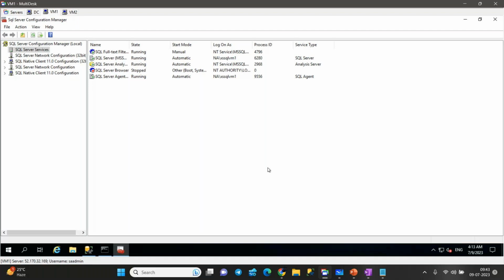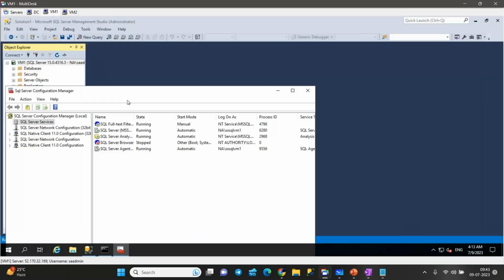Whenever you are opening the Configuration Manager, sometimes it will fail with the common WMI error, Windows Management Instrumentation error. In that scenario, there is a command to fix the WMI error. I will show you, sir. Somewhere I placed it, unfortunately I'm not recalling. I will ping you that command in your WhatsApp group. You can keep it handy.